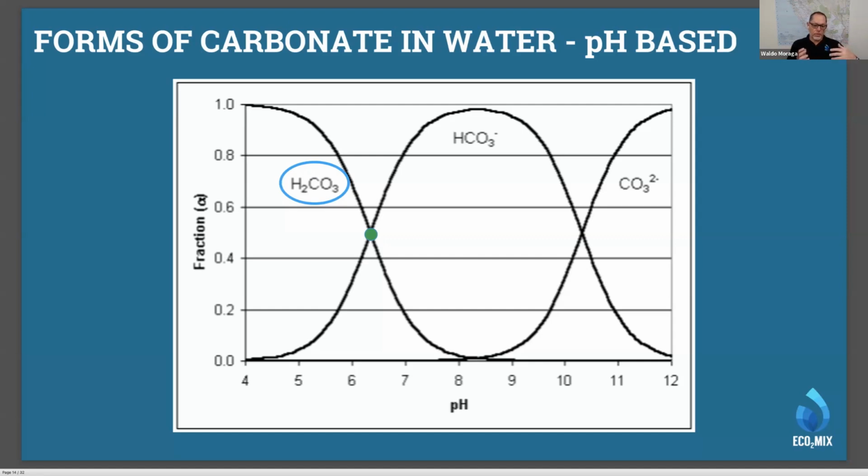Because when you add carbonic acid, you increase the proportion of carbonic acid in the water, the pH goes down, and it still has all the benefits of having an acid in the water, with the right pH and knocking out half of the bicarbonates present in the water at that time.